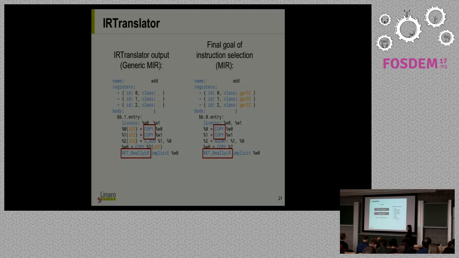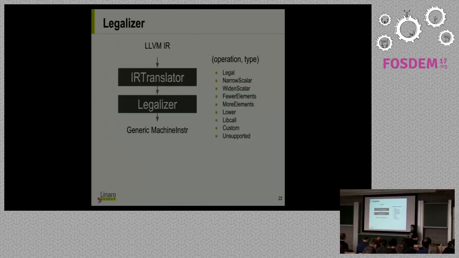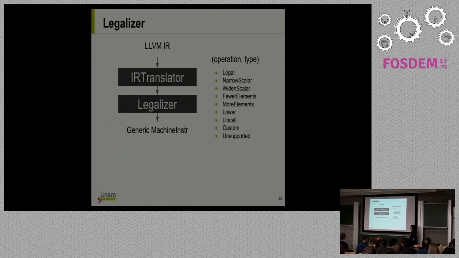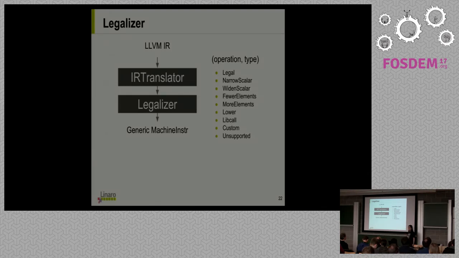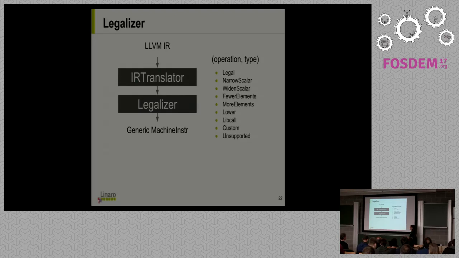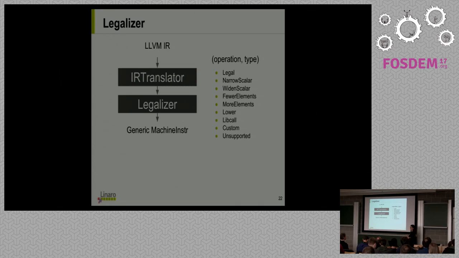Right. So now we have our representation. We're going to legalize it. As I hinted earlier, the legalization in Global iSel is a lot simpler than the one in selection DAG because of one key decision, which is that it's not types that are legal or illegal. It's the combination of operation and type that is legal or not. It's interesting. We actually had discussions about this. Some of you may have seen on the mailing list with x86 with the AVX instruction set where suddenly we have legal I1 vectors. But if we legalize them only for the AVX instructions, then we're breaking things in other places where we don't want them to be legal. Now we're not going to have that problem anymore because we can say it's legal only for this operation, not for anything. Hopefully this is going to solve a lot of similar problems.